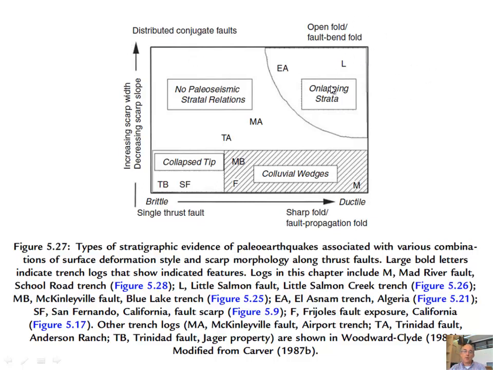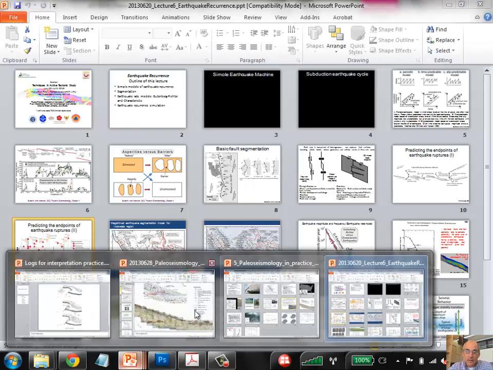And so, for example, with the big folds, we may not see so much of the colluvium. We would just see onlapping sedimentation of the fold. And so we'd have an unconformity there. Whereas the colluvial wedges are more for narrower width environments. And then the collapsed tips are these small ones, like, remember I showed the San Fernando, one of the early pictures. So this I thought was a helpful diagram to sort of put different sites on our discussion. So Te-lan-om-EA, that's here. It's really open folding. Okay, so I think that's the end of that lecture.